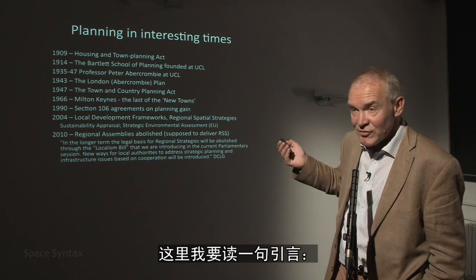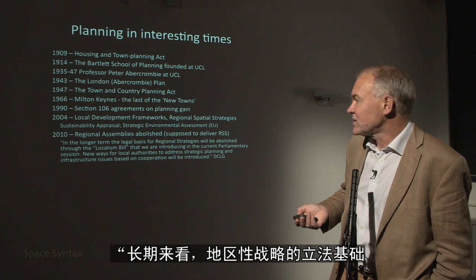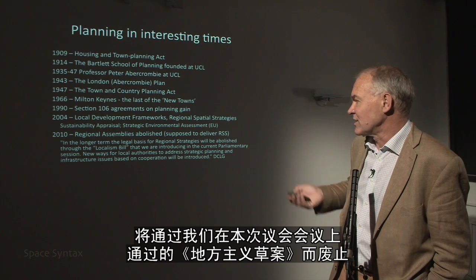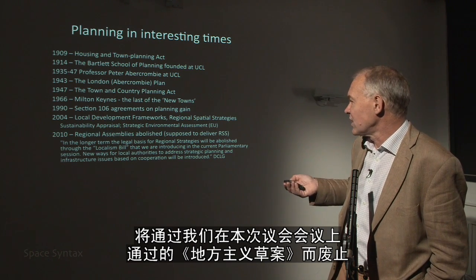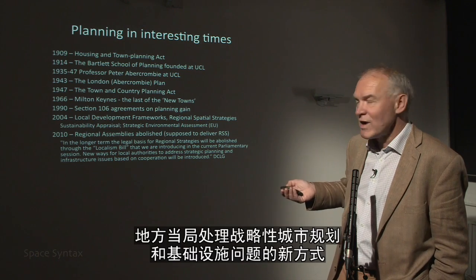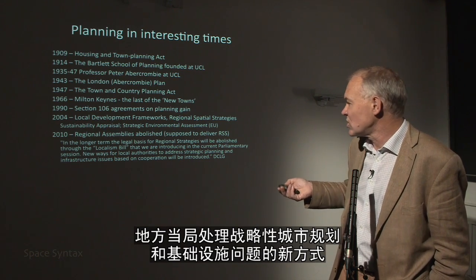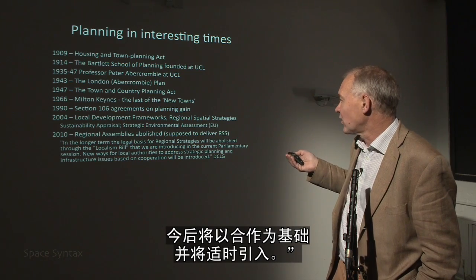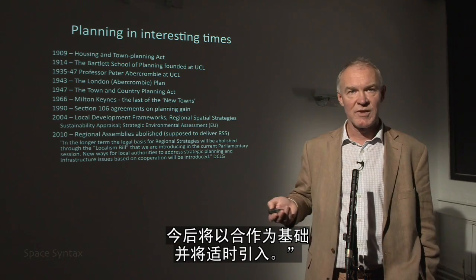I'm going to read a quote here. "In the longer term, the legal basis for regional strategies will be abolished through the localism bill that we are introducing in the current parliamentary session. New ways for local authorities to address strategic planning and the infrastructure issues based on cooperation will be introduced." This was the government statement at the time, and it has been followed through during this last government.